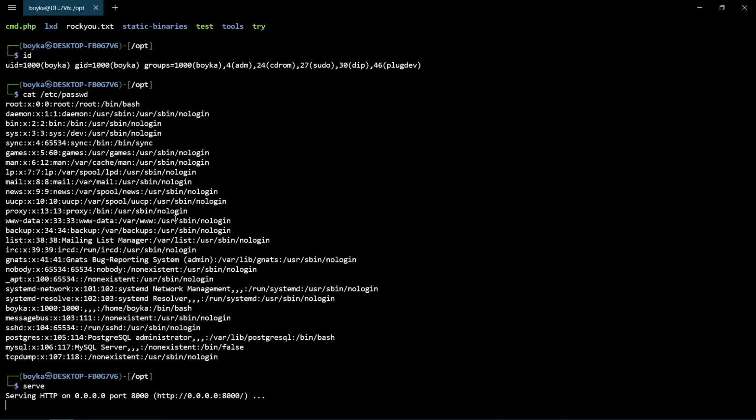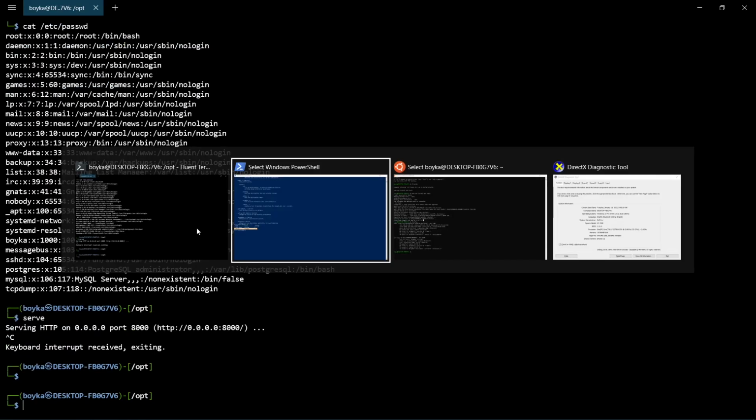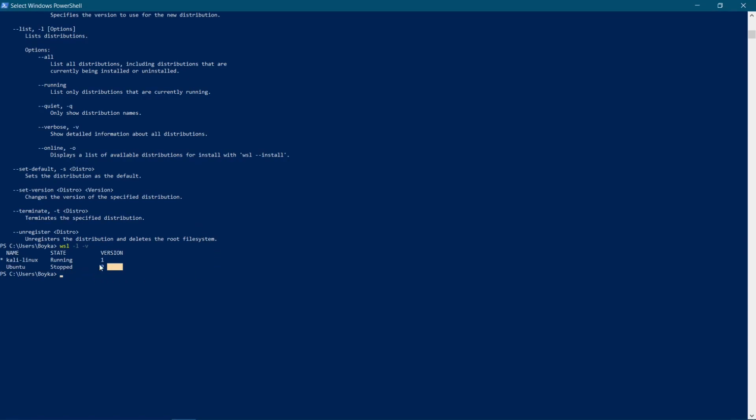I'll explain everything, and this is a short introduction about WSL1 and WSL2. We prefer using WSL1 rather than WSL2. The main reason is the inability to communicate with the Wi-Fi network card in WSL version 2.